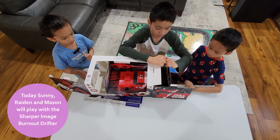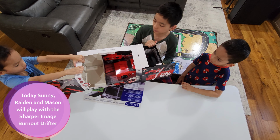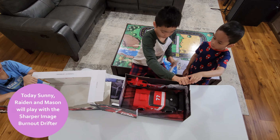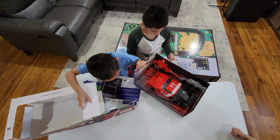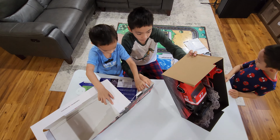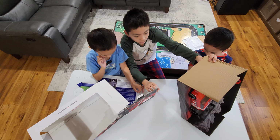This Sharper Image Burnout Drifter is a remote-controlled toy car that is sure to provide hours of fun. It features a sleek design and is made of durable materials. Plus, it comes in a vibrant red color that will stand out from the rest. With its easy-to-use controls, this car is perfect for both kids and adults alike. So rev up your engines and get ready for some fast-paced fun.